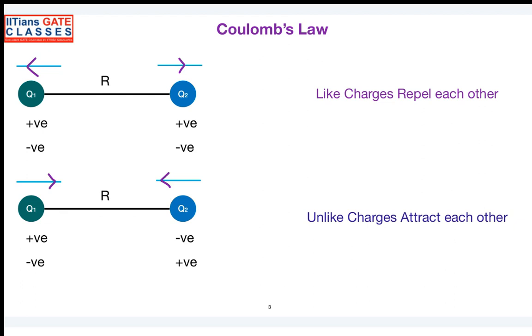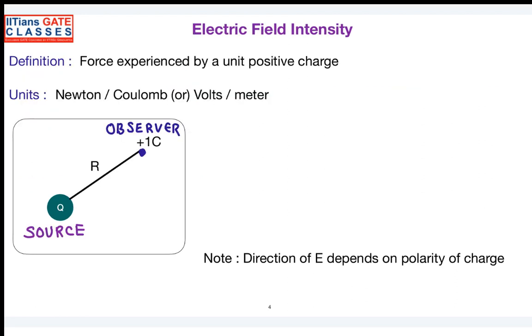With the understanding of Coulomb's law force, we will discuss one more very important parameter called electric field intensity. What actually is electric field intensity? Electric field intensity is also a kind of force, experienced by a unit positive charge. To give an example, I have given a diagram here. You can see this is a particular medium, and there is one charge located here. With the help of simple elementary physics, we studied that every charged particle creates a flux, which is located in all directions, something like this.